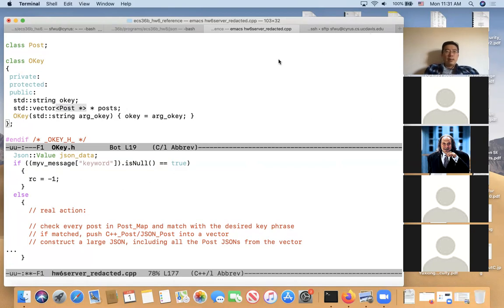Okay. Is JSON post a new CPP file? You modify the post class. Although I made a different file. Let me see what I have here.